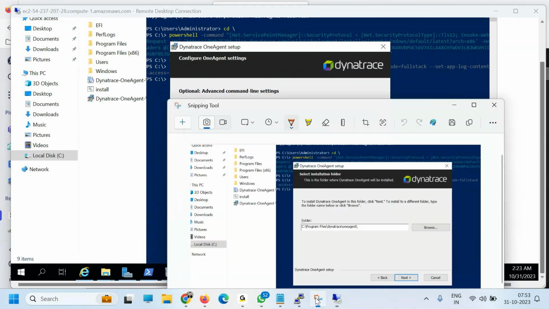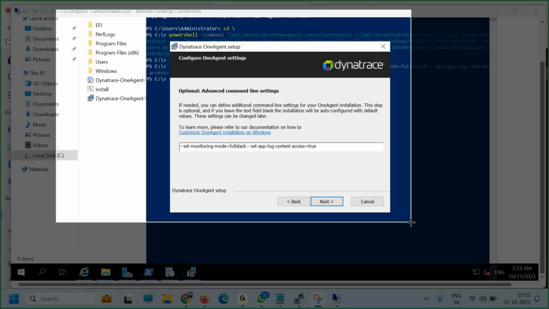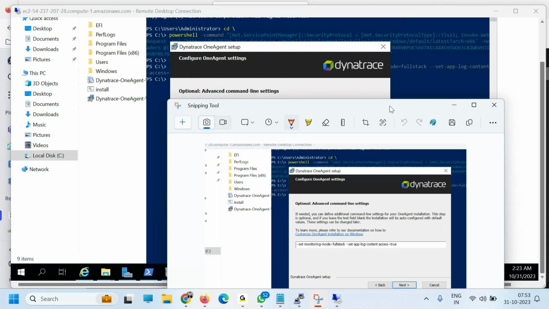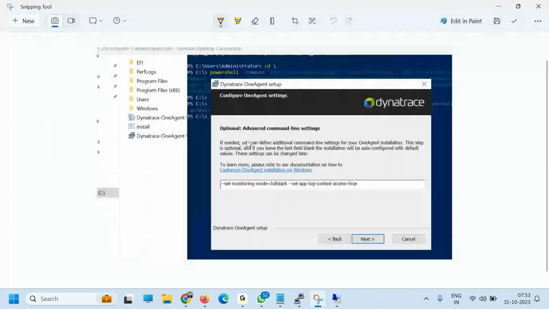Next, this one. Let it be here. For the time being, you will not understand this one. But what we are doing here is, in this mode, monitoring is full stack. That means everything: logs, metrics, and traces. And you are enabling it. We'll discuss this through slides later on.